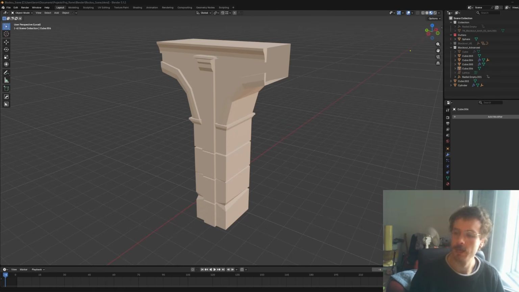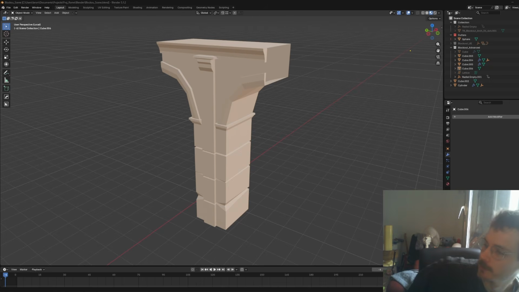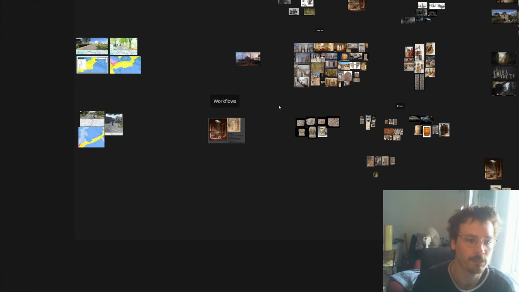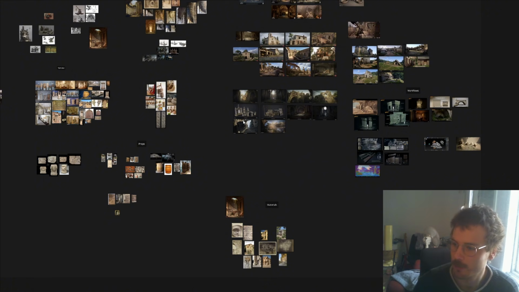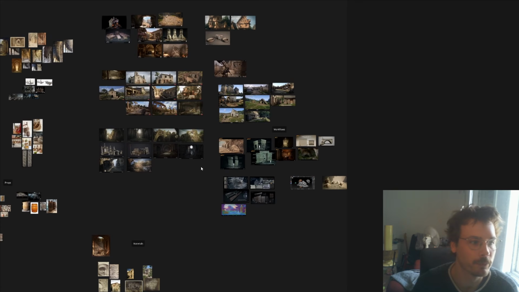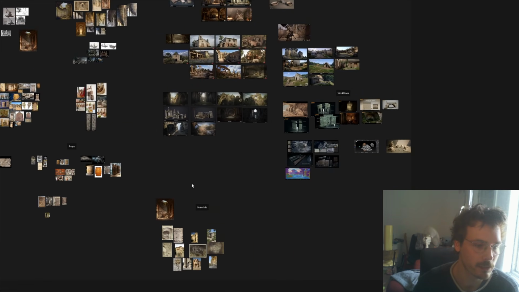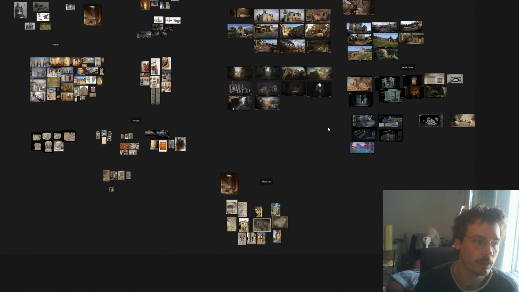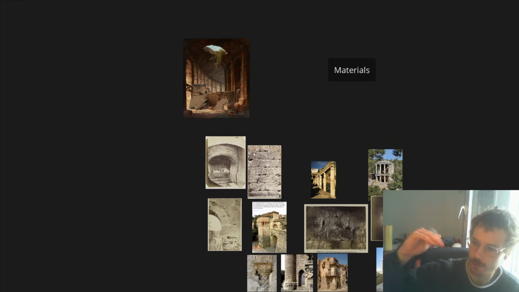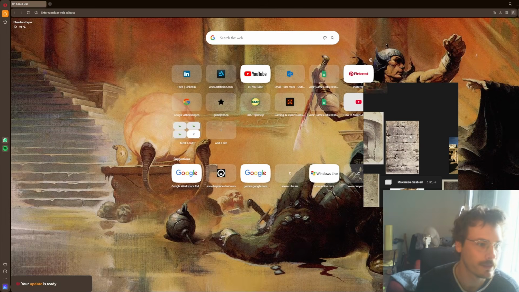Hello. I need to be a bit quiet because there are babies sleeping in my house. So, right now I'm thinking what is the most important thing to do. Yesterday I looked up a lot of workflows, a lot of stuff on how people tackle their environments. I think the smartest thing to do right now is to plan all my textures, and then we're gonna try and get a certain benchmark of the quality that we want.